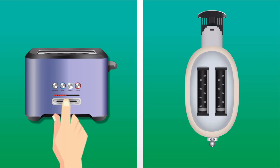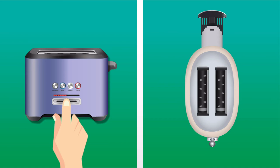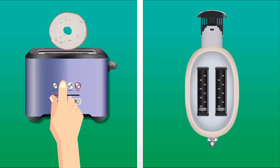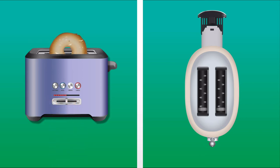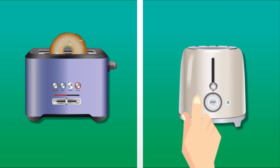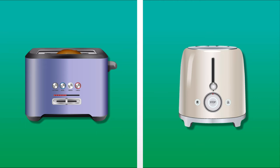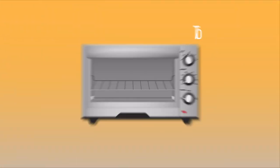They'll all have different levels of toasting shades to choose from, and another option to look out for — one of my favorites — is the bagel toast button. Pressing that lets you toast the cut side of the bagel so it gets nice and crispy but only warms the outside of the crust so it stays softer. There are other options you can get too, like defrost or one that lets you toast something a little bit longer to get it just right, but if you need something that gives you even more flexibility you'll want to consider a toaster oven.